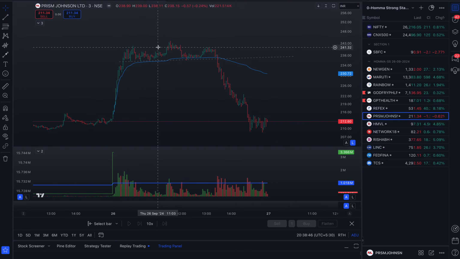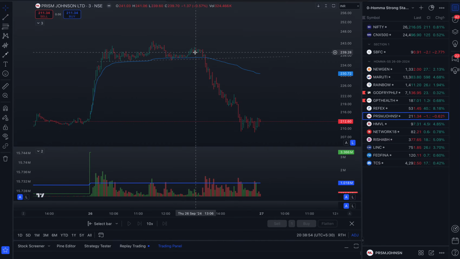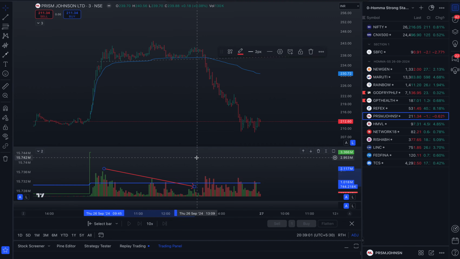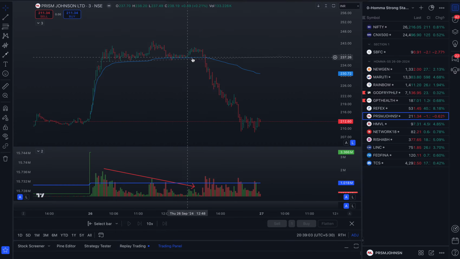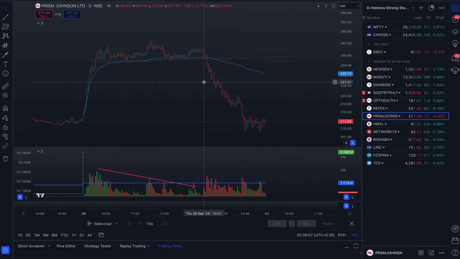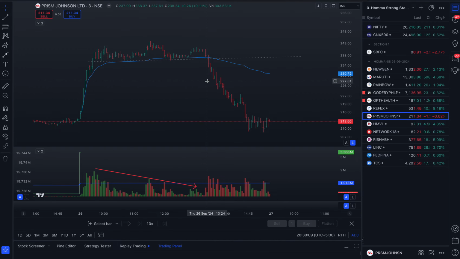The head, actually, price goes above the previous high but is not supported by volumes. The right shoulder is definitely not supported by volumes. You can see that there is a decrease in volume from this and this, and then finally in the breakdown, the AVWAP breakdown is also supported with volume breakdown.